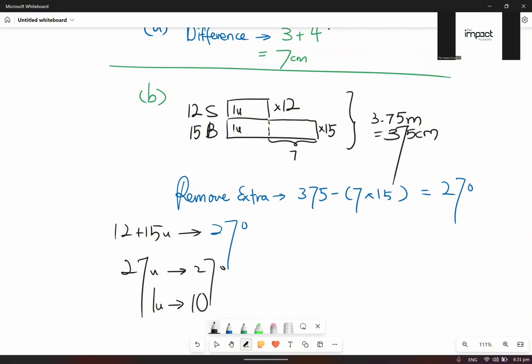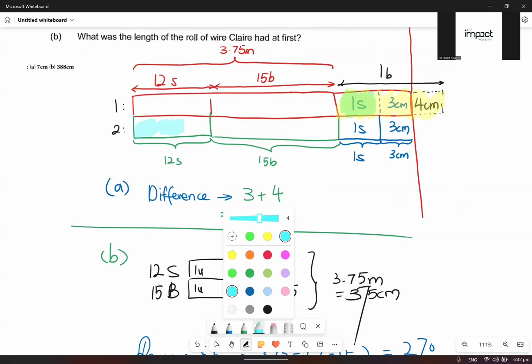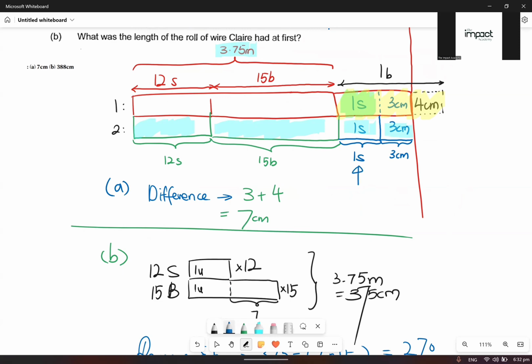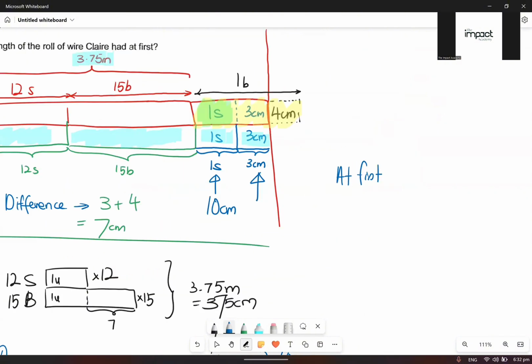Head at first. This 10 is 10 cm, right? How much does he have at first? I'm going to show you which part I'm going to highlight. I need this one, which I actually know is 3.75, right? But the problem is this and this. But I already know that 1 small is what? Very good. I just need to add back the 3 cm. Remember? Do you understand or don't understand? So what happens? I do 375 plus 10 plus 3. Am I making sense or not making sense? All right, this means my total is 388 cm at first.